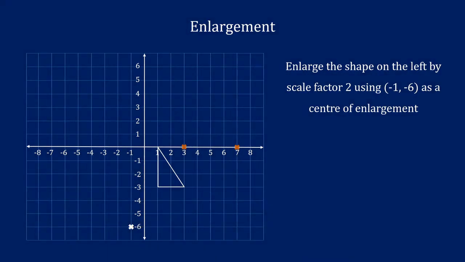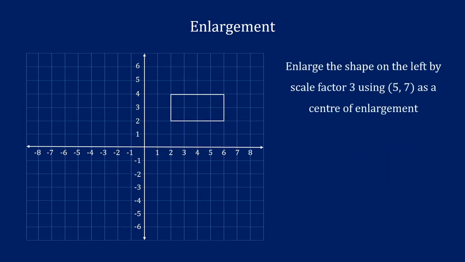And final one, I'm going to go 2 to the right, 6 up. Times that by my scale factor, what do I get? 2 times 2 is 4. 6 times 2 is 12. So I'm going to go 4 to the right, 12 up from the center. My new point is over there. I got my 3 points, I connect them, and I make my new shape, and done. So this is how you enlarge from a center of enlargement. Cool? All right. Pause here, come back when you got an answer.